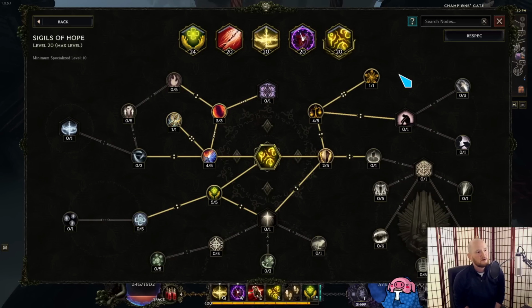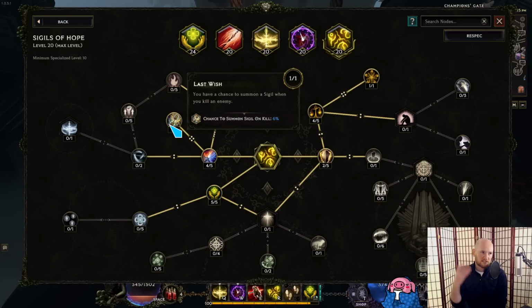Sigils of Hope is something that you definitely do not need to bother with during a map. But during a boss, you should bother with it because it's percent increased damage, it gives you healing effect, and you'd like to have as much damage as possible during a boss fight. So, most important point here is Last Wish, chance to summon a sigil on kill. This just means you don't need to cast them while you are walking around.